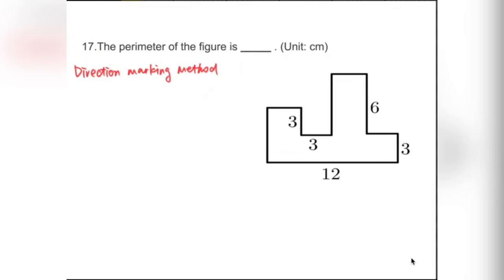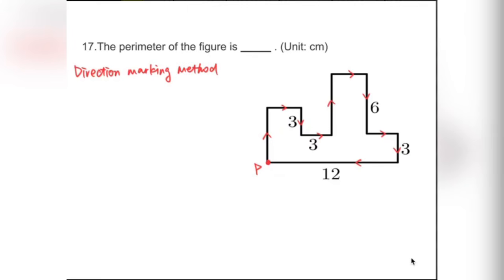Okay, so for the first part, we just find the starting point. For example, I start from here. In order to get back to the original place, I need to move up, right, down, up, right, down, left. Since you can go back to the original place, for the opposite directions, you must move the same distance, right?